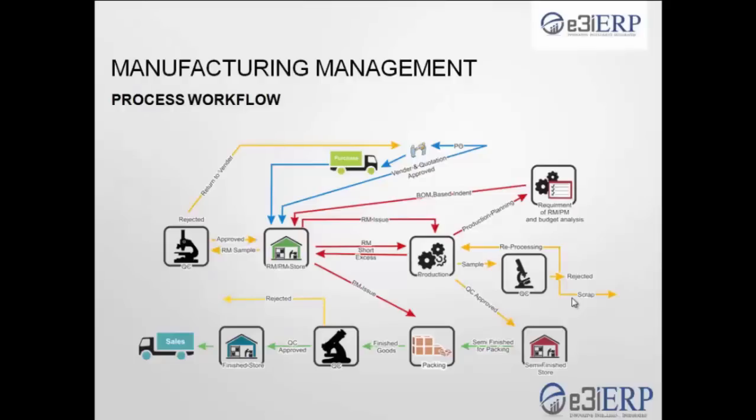Our manufacturing management software is in itself a complete detailed software which moves forward while covering each and every step of manufacturing. It starts from the initial process of quotation, then PO generation from it. Then after generating PO, the raw materials are purchased. After the purchase, it will go to the QC. Then after the QC, it will go on to production planning. Then BOM. Then after these processes, you can finally check how much is being wasted, how much will be reprocessed, how many have been approved and disapproved from the QC.